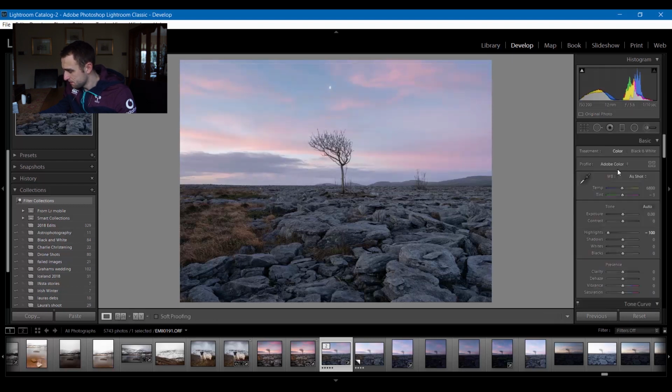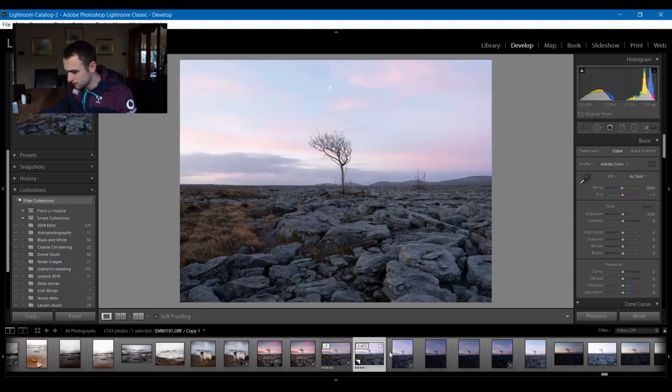Okay, so you process these exposures to how you want it to turn out when it's blended, obviously. Okay, but the key thing is that you can't have too contrasting a blend. Okay, so there's my highlights exposure.